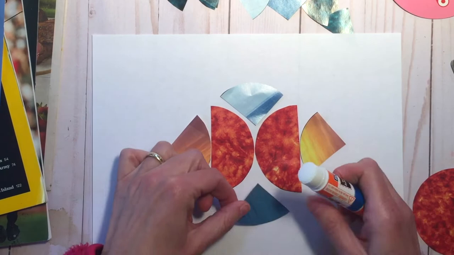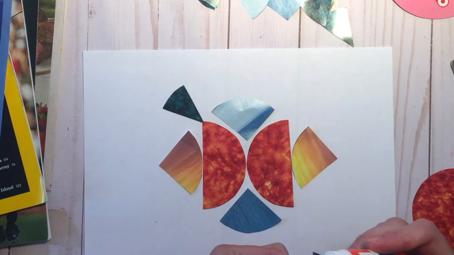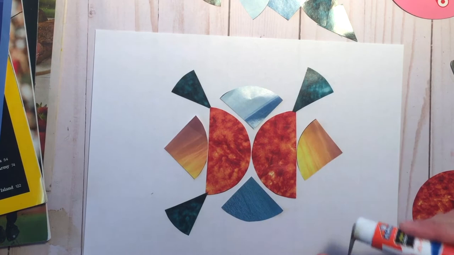I keep doing this with my colors so that they are mirror images of each other and they go from the center and then they work on their way out to make a radial design.